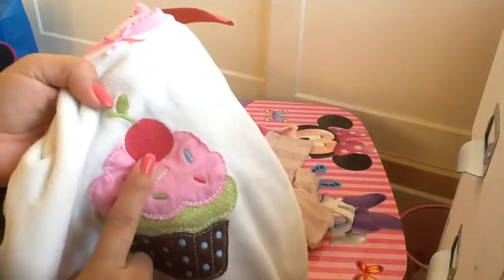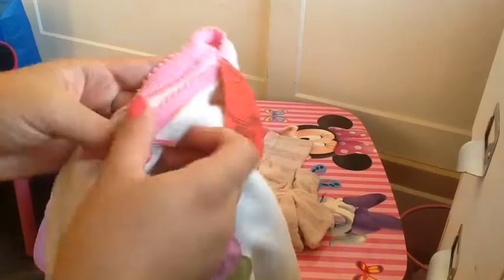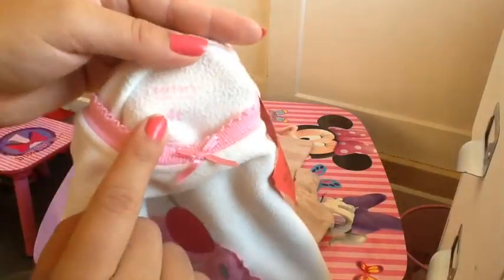And then I also got her this one. She has the pants to these, but I think they're in a bigger size. I'm thinking they're a size 5T. I'm not 100% sure. I've got to double check. But this one is a 4T. It's from Carter's, and either way, if they don't match because they're different sizes, it's okay. I could just match this one up with some pink sweatpants. Perfect for the winter. And this one was $2.99.